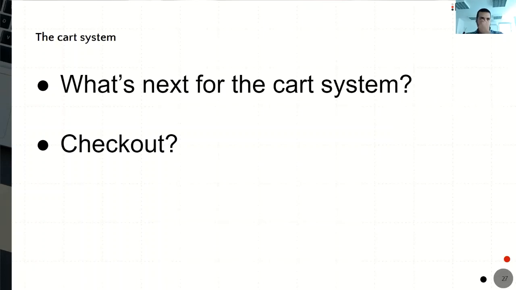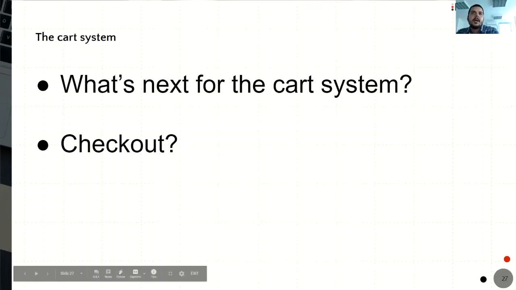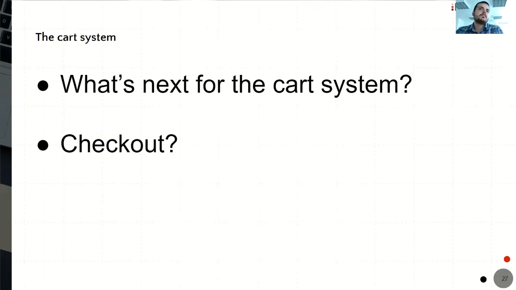So there's a couple of questions here. What's next for the cart system? The next thing for the cart system is basically allowing users to register and convert the cart from an anonymous one all the way to a registered user cart. And I think that generally wraps the usage of an e-commerce cart system. There might be something else, but as far as I've seen, that's the only thing a cart can do, even in big sites like, I don't know, Amazon or whatever.